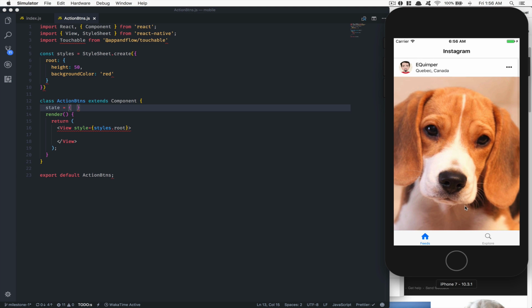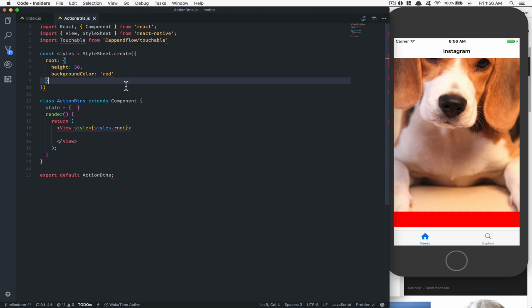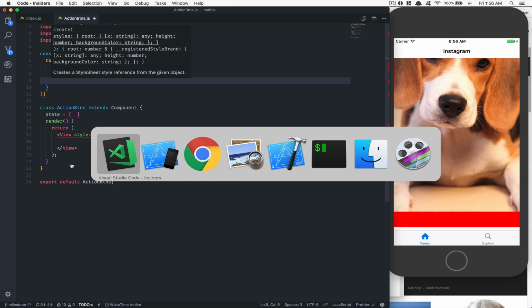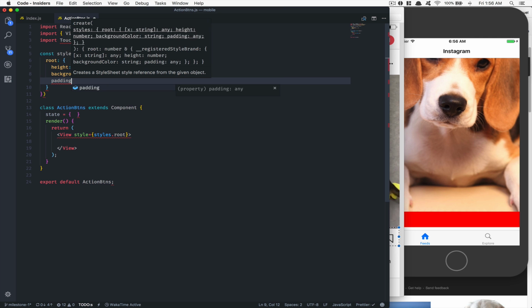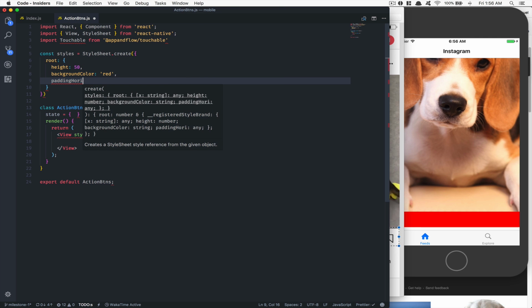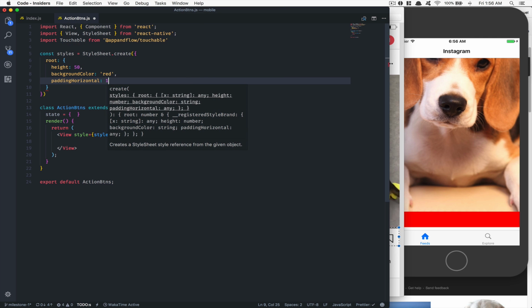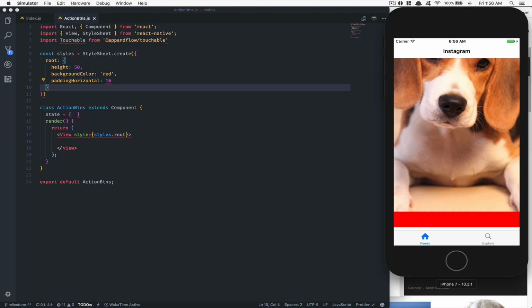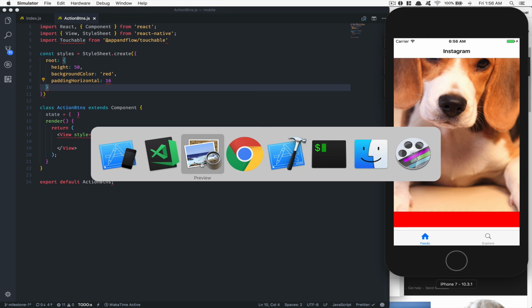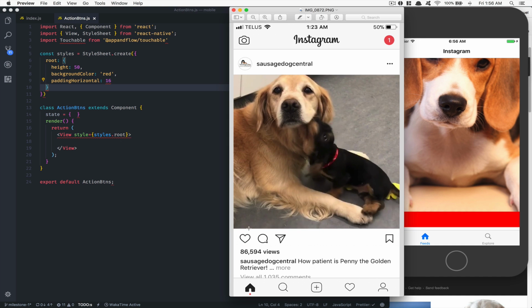Okay, so first thing, for the root, we're also going to add the same padding as the other one, so padding horizontal 16. And now the way that's going to work, we need finally two boxes. One box is going to take all this stuff, and another box is going to take almost 10%, like the other one.